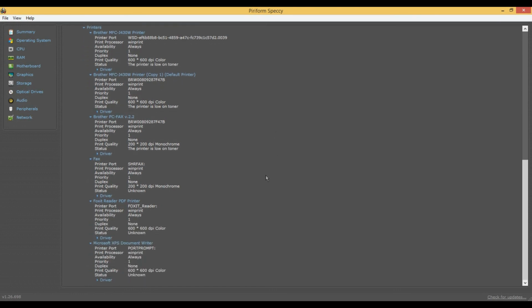So with that, we are going to leave, and I hope you install Speccy on your computer. It's harmless. It does not change anything on your computer. There is no way to change these settings. It is only telling you what they are. So you don't have to be afraid to install it and run it.